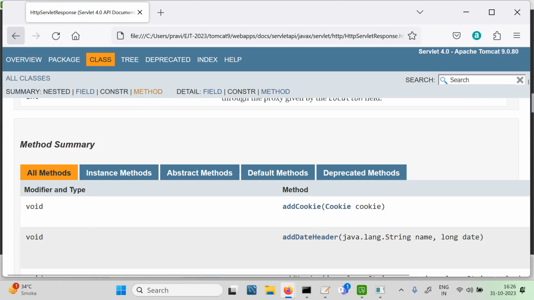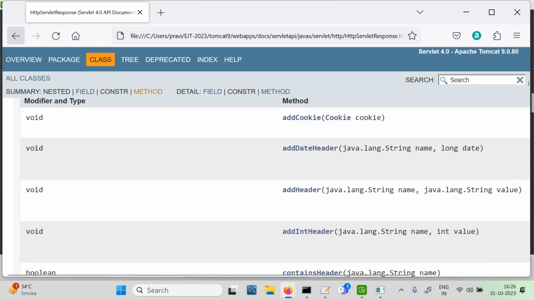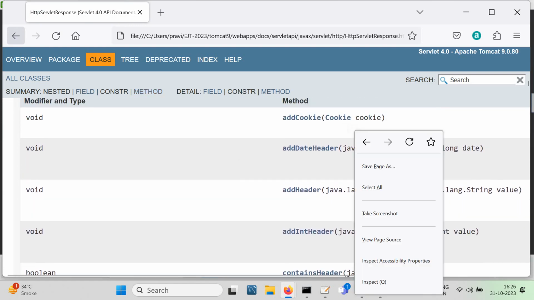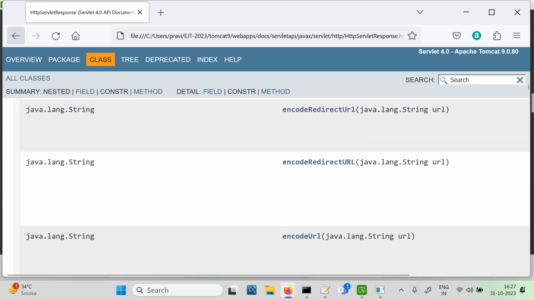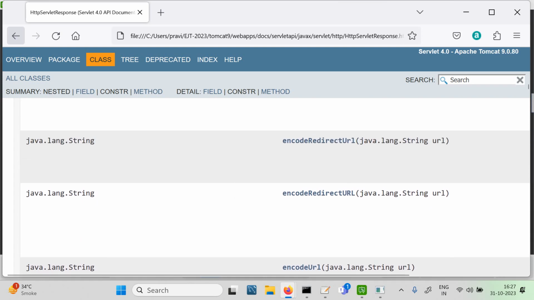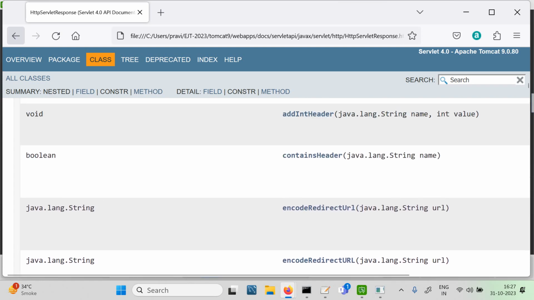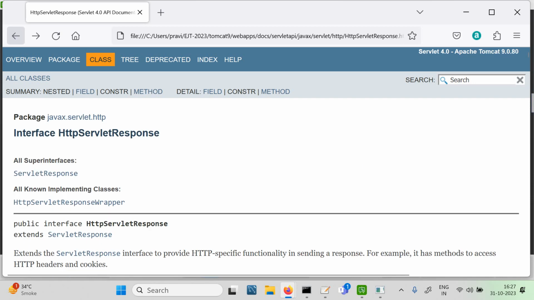let's look at the method. You have the method called addCookie. So this is what should be used. You use the addCookie method. So the cookie related method, addCookie, in the response is for setting a cookie on the client.